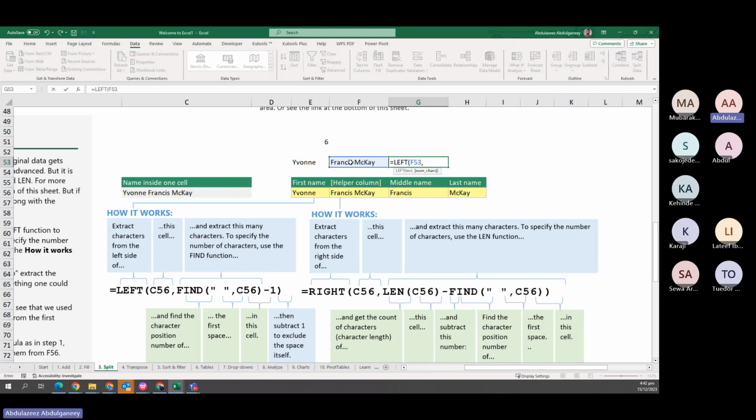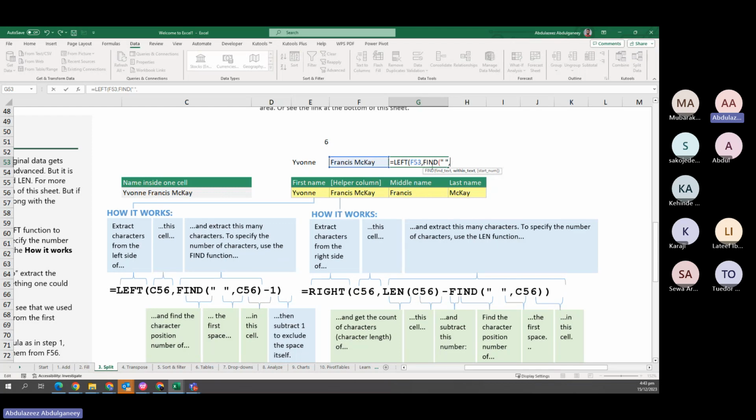Then the next argument is, okay, I don't want the name that is after my space. Then I can say find space bar for me. I can say find my space for me.